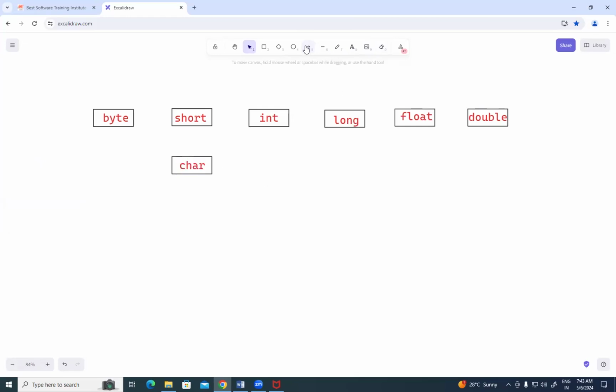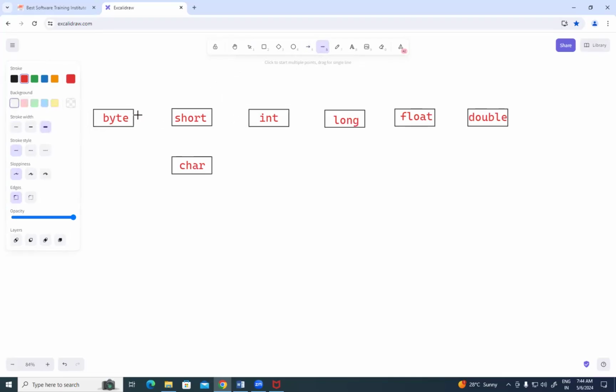Look at this, everyone. Boolean I'll write later. Everybody try to understand now. I'll tell you one thing: I'm providing an arrow, or a link, like this.